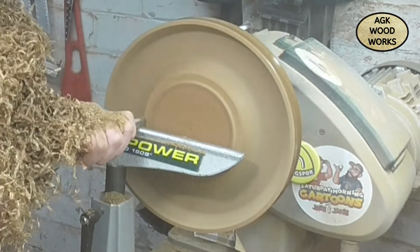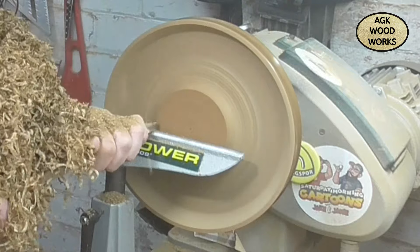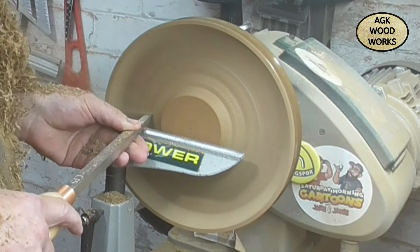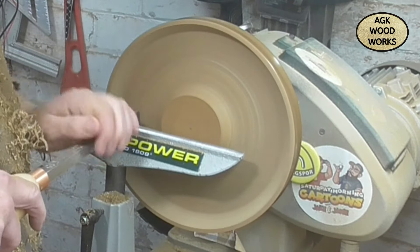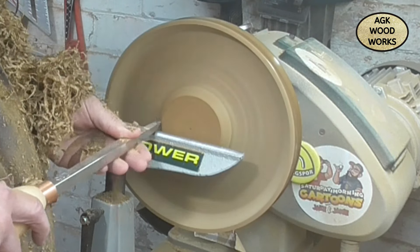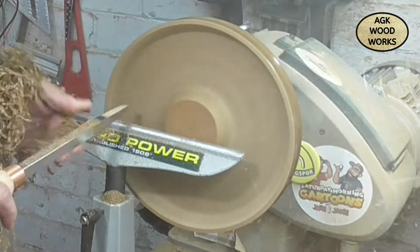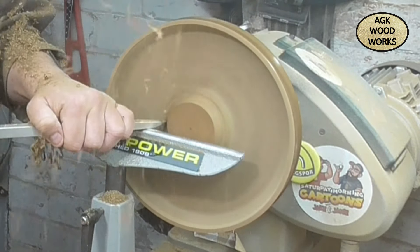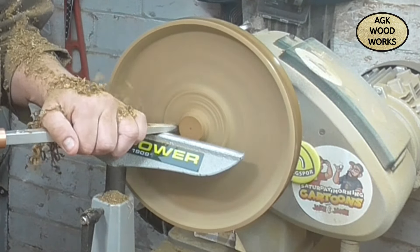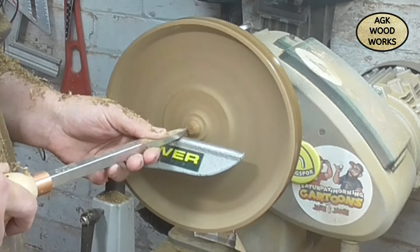I did notice something in a few seconds when we get to the middle. I don't believe from memory that I've seen it in any other type of wood that I've turned before. We're just creeping up on the center now, just flattening that little bit off, and just digging in there - and you see it goes white.